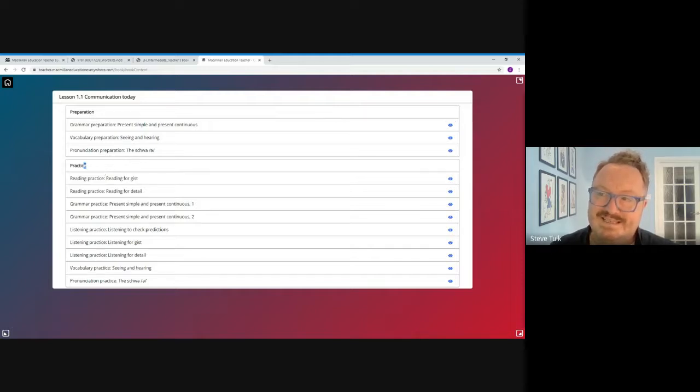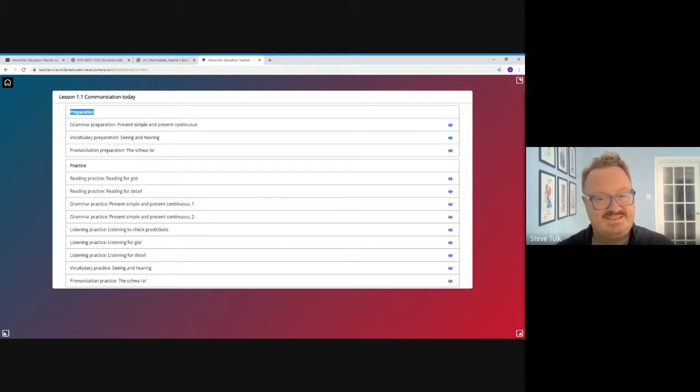Split into 2 sections. Practice, this is the post-lesson practice. So we've taught all of this, now they can practice it for themselves. Prep, this is a bit different. This is pre-lesson. So if we've just finished lesson 1.1, for example, I would ask my students to do lesson 1.2 prep before we get started with that. And all the prep really is looking at the grammar, the vocab, and the pronunciation that's coming up. So we're looking at the target language for the next lesson. Students then go into the lesson knowing what's coming up, and you go into the lesson having seen how well your students have done with it, because you can see that on their progress tracker.